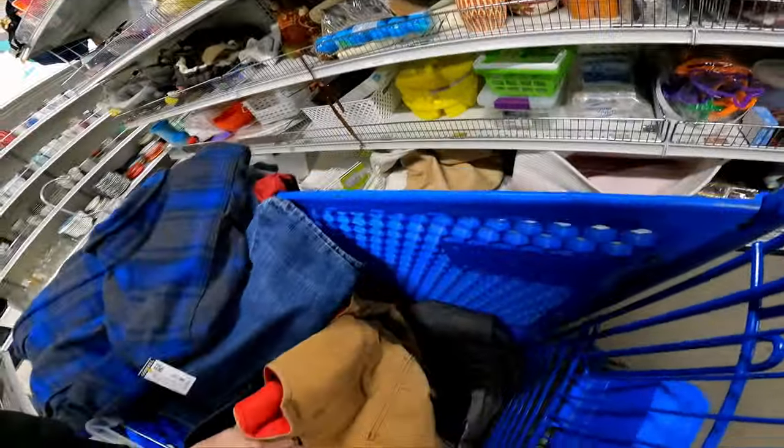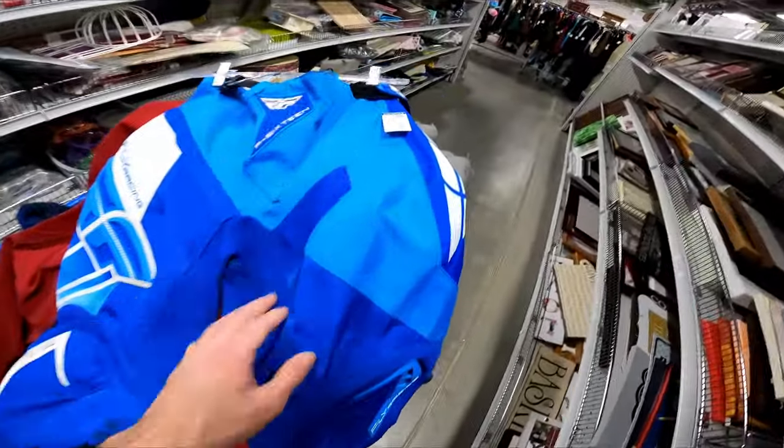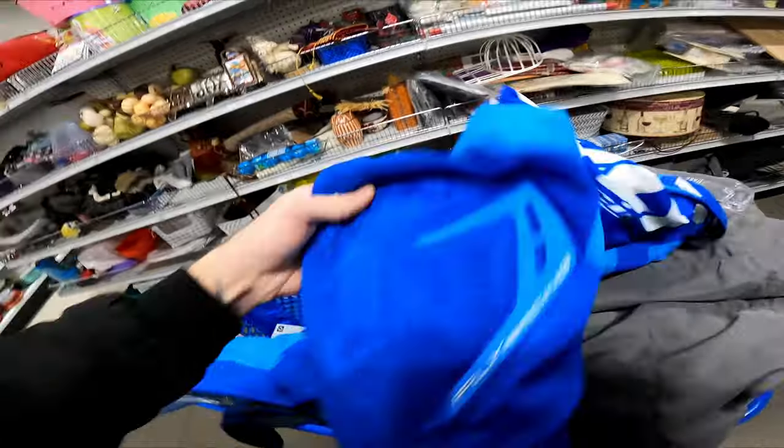Then the Key Imperial. I didn't look up this. I haven't looked into the snow pants yet, so let me do that really quick. Okay, so it's looking like I can get about 30 for it, and it's gonna be 650, so I'm gonna get those as well. And the Fly Racing 516 like BMX pants, mountain biking pants. I don't really know the difference, but those should go for like 35 to 40.